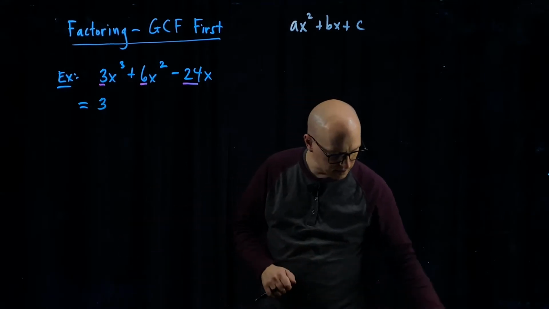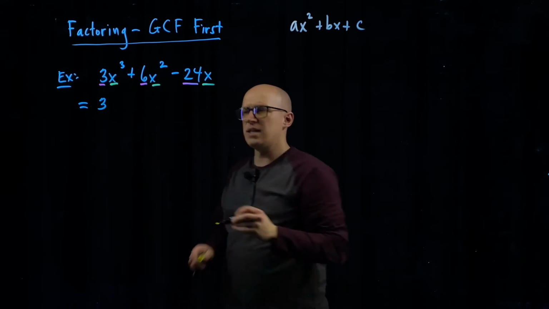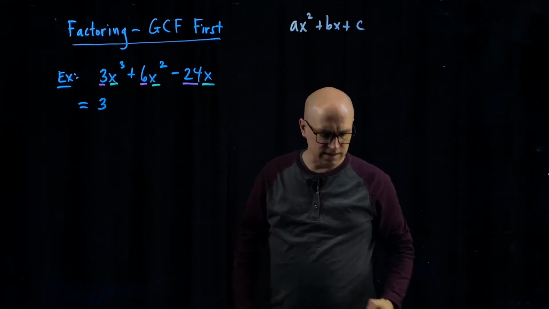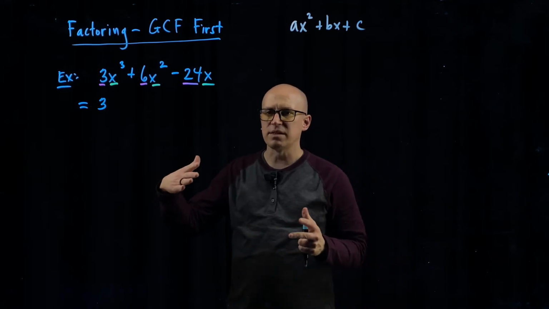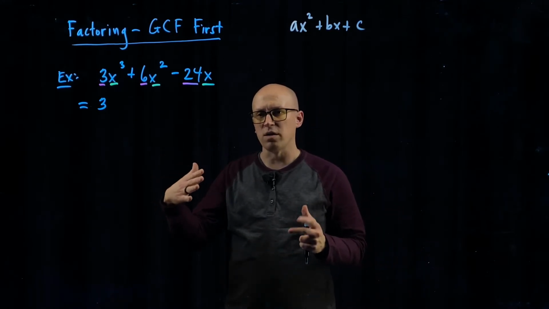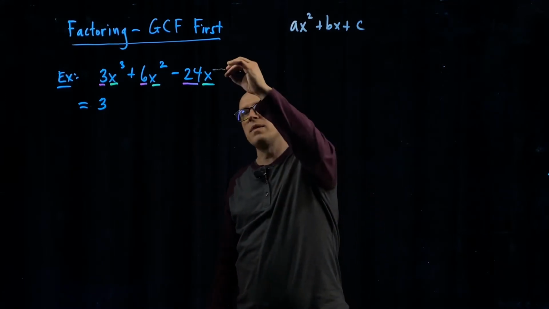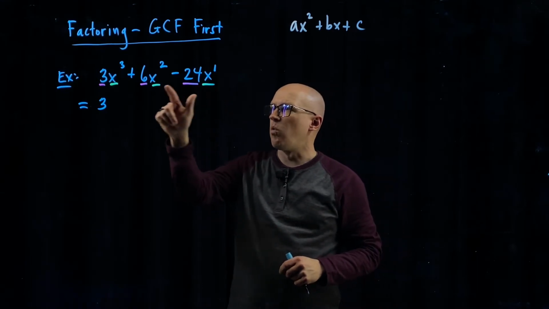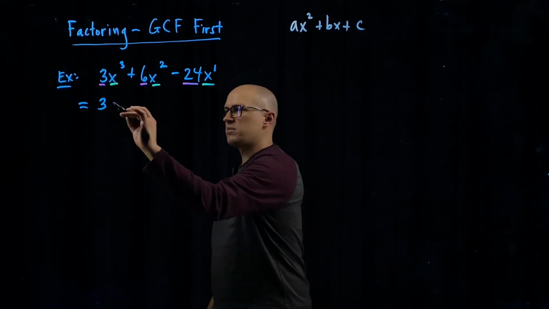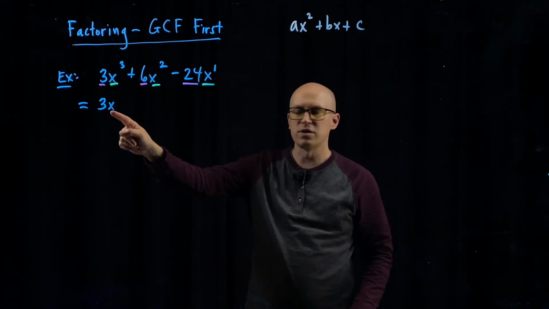And then I'm going to look to the variable. And I'm going to ask myself, how many x's can I take out of all of these at the same time? And in order to take the x out, I have to be able to take that many x's out of all of them. And really what you can do is you can look for the least power. So the power on this x here is really a 1. And that means I can only take one x out of each of these. So I'm just going to put a plain old x right here. Again, that's x to the first power.